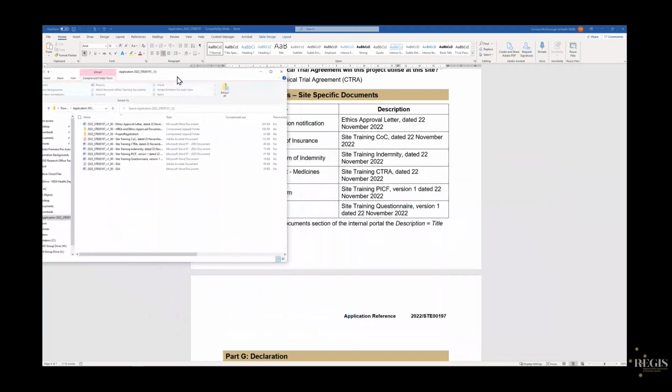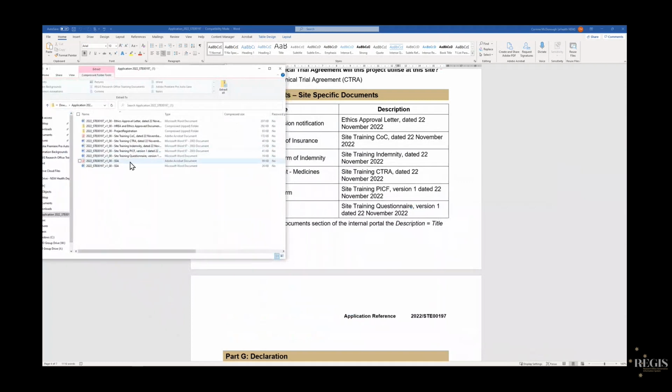So what I would do is pretty much just be making sure, so this is the documents I downloaded as a zip file, I'd just be making sure the documents that have been submitted actually match the documents they've listed. So again, I'd just be comparing these documents. I'm not going to open them because they're all dummy documents, but you would obviously have a good review. Just make sure, one, they are the documents they're saying they are, two, they're complete. They're not, you know, just jumbled together, and complete that review there.